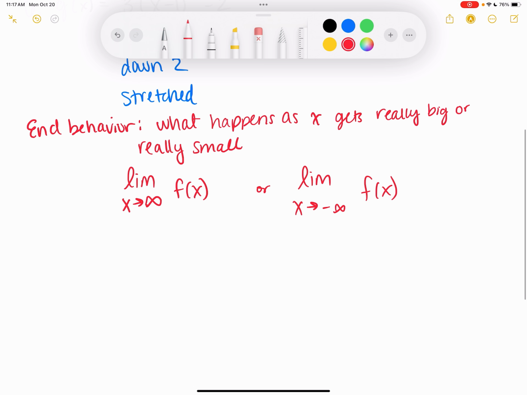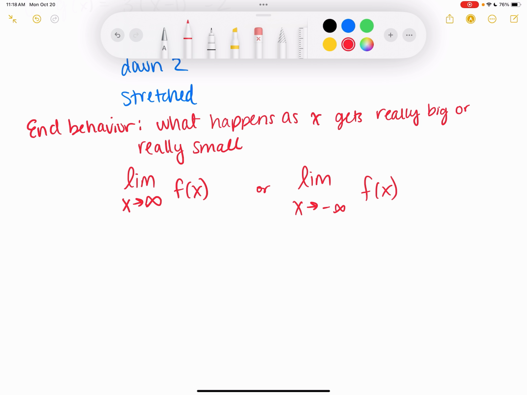When we do this, all I care about is the highest powered term, okay? If it was a rational function, top and bottom, then we only care about the highest powered term on the top and the bottom. Everything else we just ignore because at infinity, at a really big number, everything else is arbitrary. It doesn't mean anything. And the answer is going to be either infinity or negative infinity. For the ones that are fractions, it's different. But for these ones, the answer is literally either infinity or negative infinity.